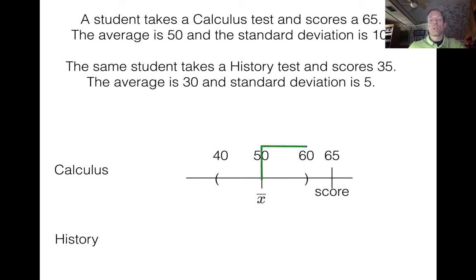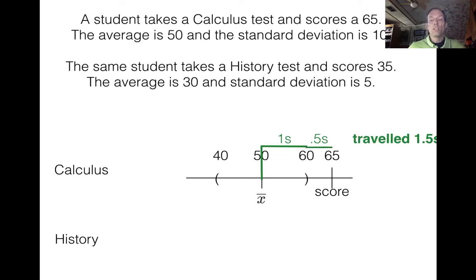And we're going to go to the middle of the data set. We're going to start at 50 and we're going to climb up to the 60. How many standard deviations did we just travel to get from the 50 to the 60? That's one standard deviation, so we're going to go ahead and write 1. And now we're going to keep continuing the rest of the way to get to the score of 65. That's another half a standard deviation that we traveled. So we'll summarize that off to the right. We're going to say we traveled 1.5 standard deviations.